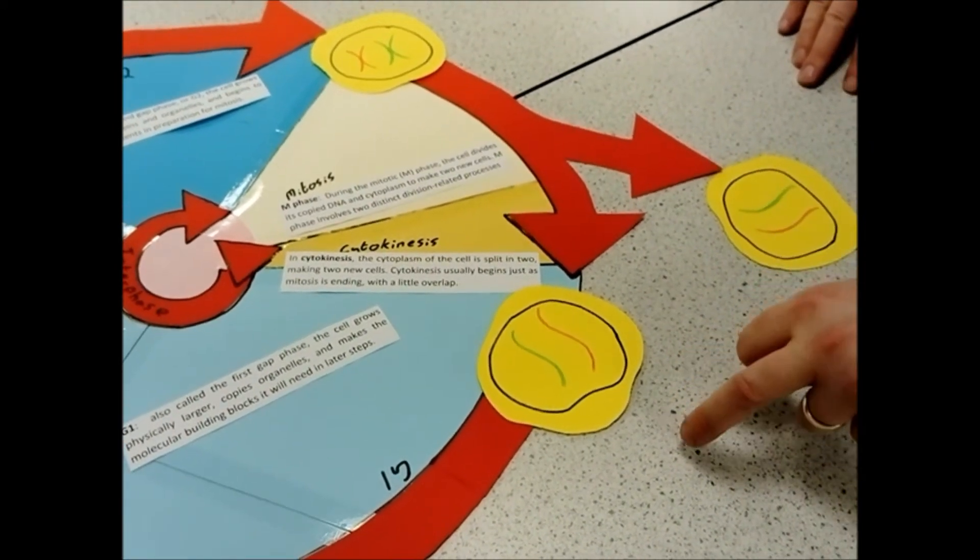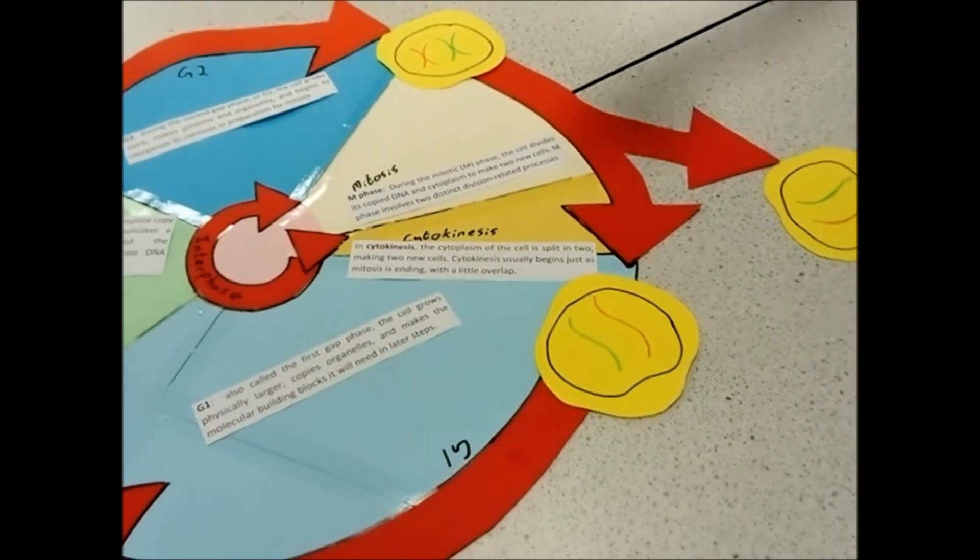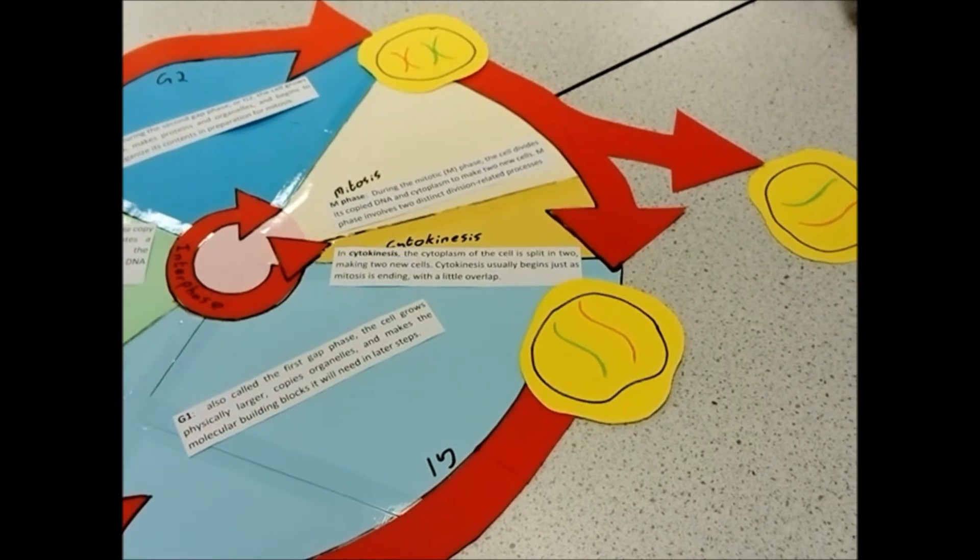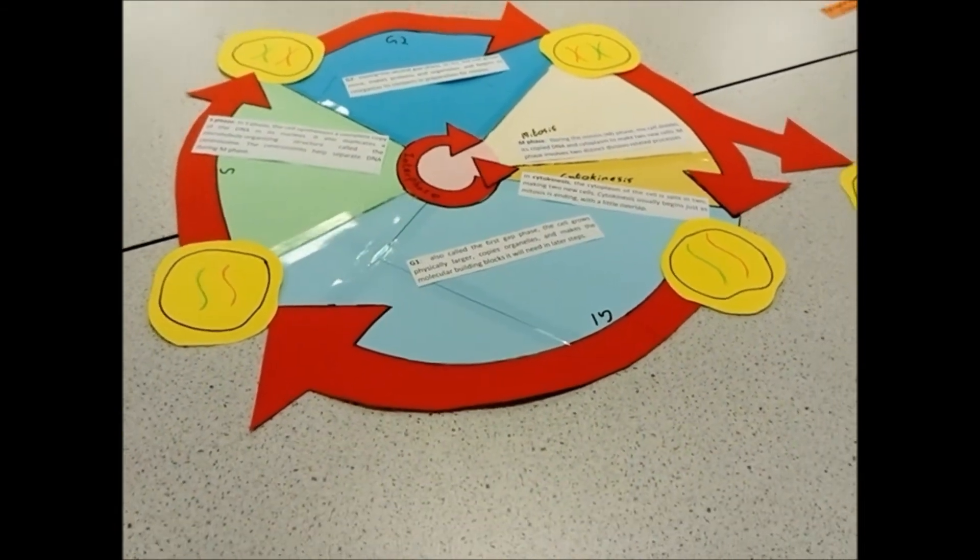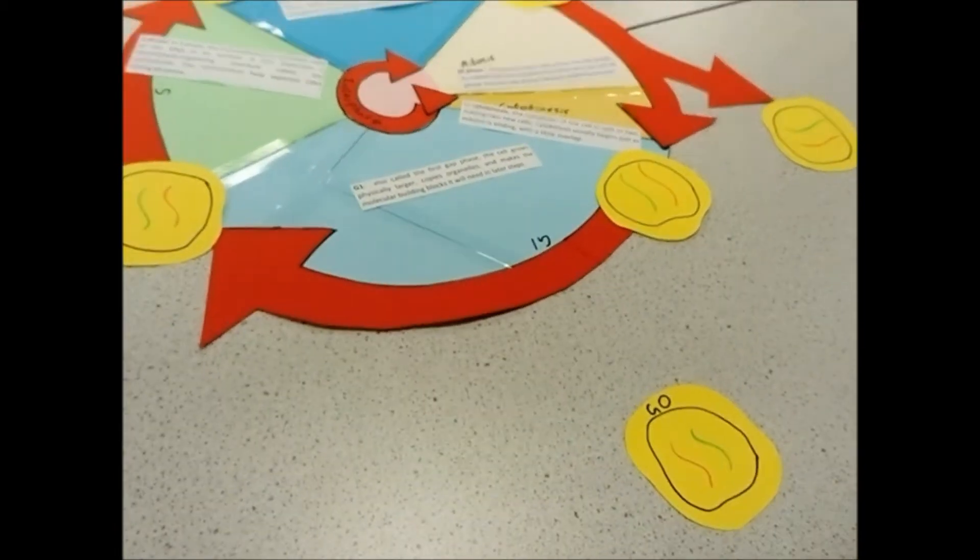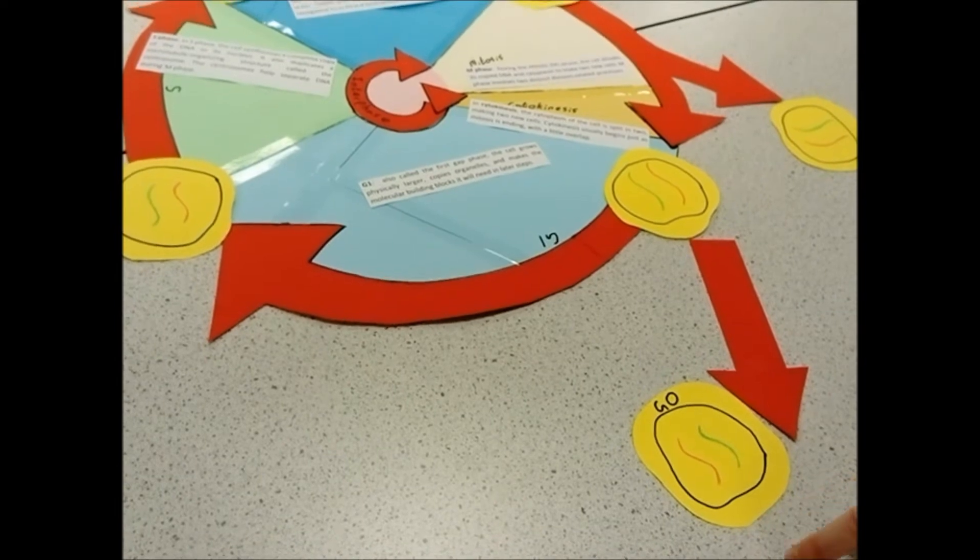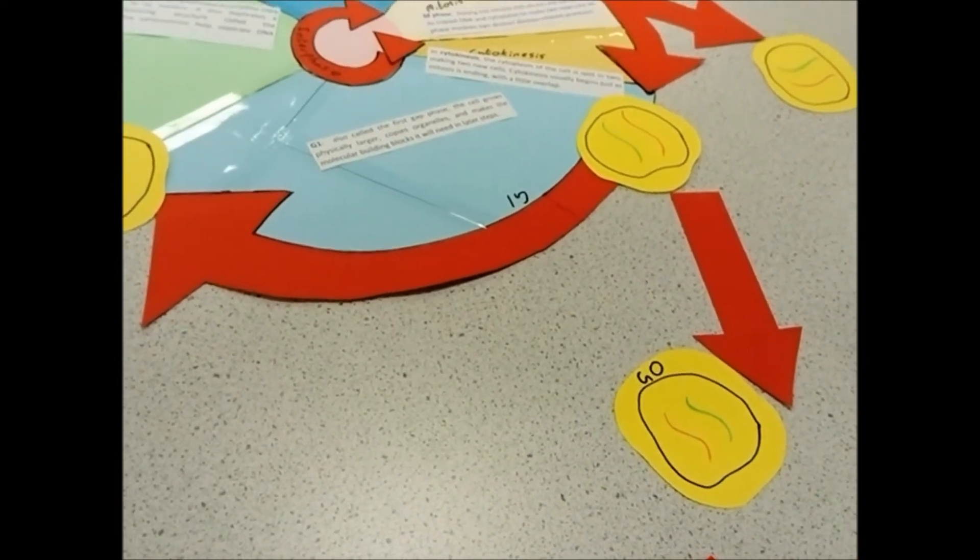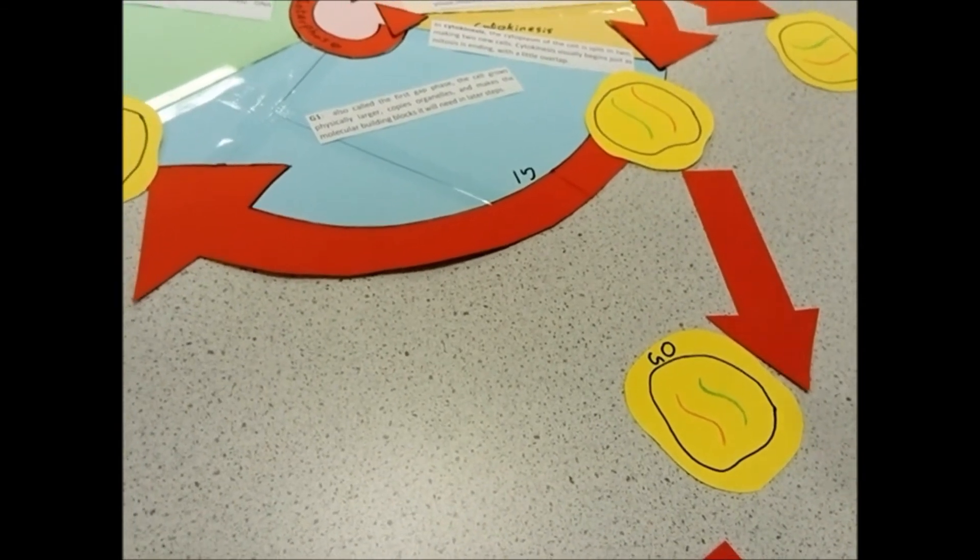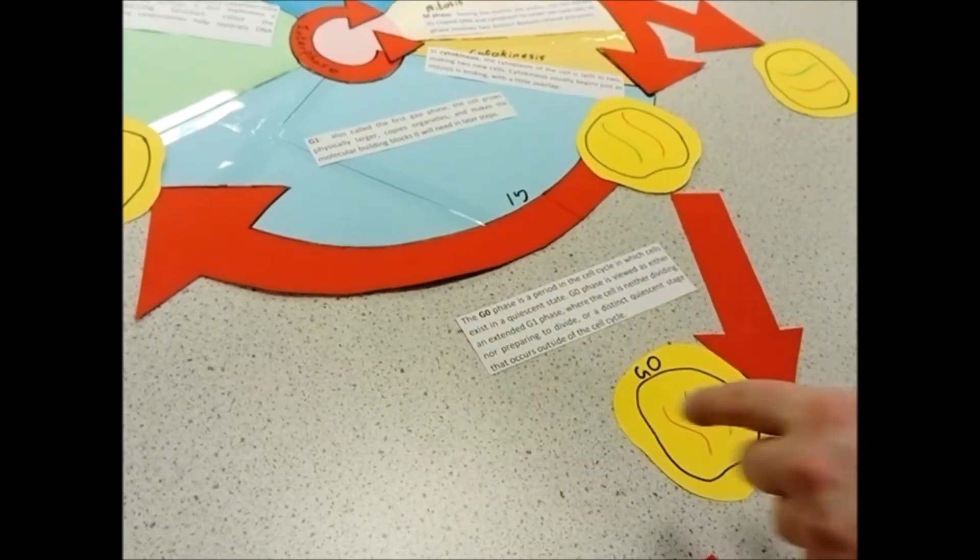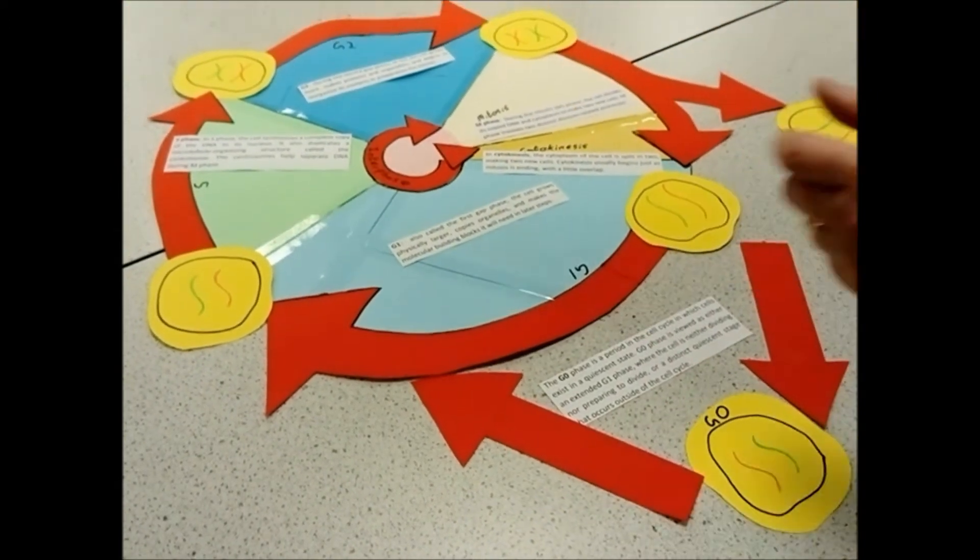Both cells are going to have an equal number of chromosomes. You can almost think of it as cyto, a bit like cytoplasm, and kinesis to chop. The cell at this point can either go into a G0 phase, where it's not going to do much of anything. It'll just carry on, and it goes into a quiescent state. All quiescent means is it's not dividing. After a certain period of time, it can go from that G0 phase back into G1, and it'll carry on dividing.